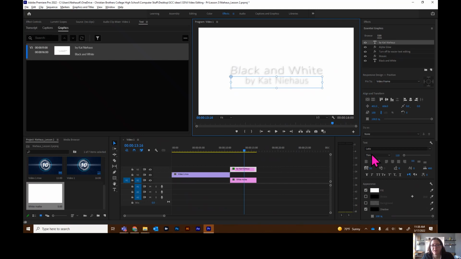My text up here is kind of leaning a little bit, so I'm going to do the same thing. No, I'm going to leave it straight for my name. But you can play with it if you want it in all caps, if you want big caps, little caps, any of the things that you want on your text. Go ahead and feel free to play with it.